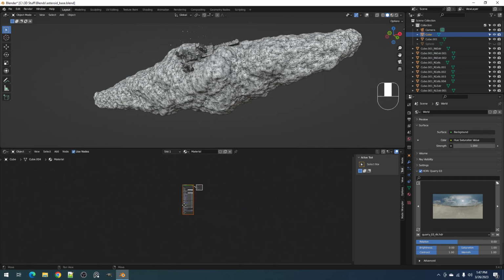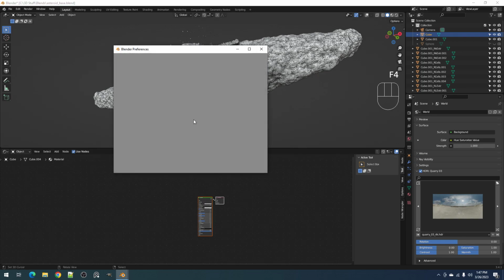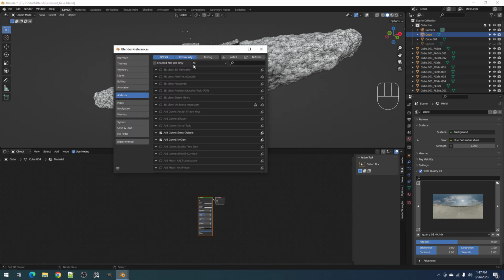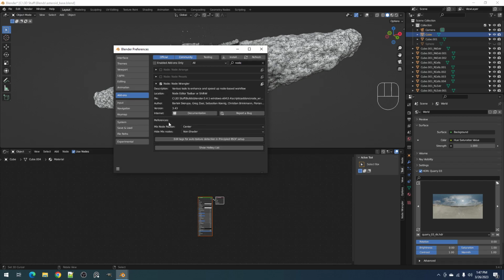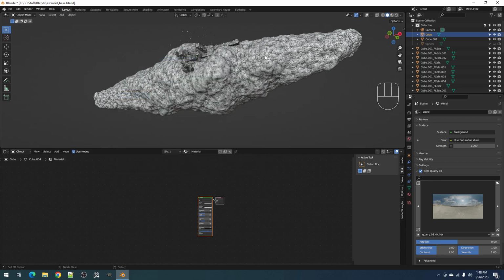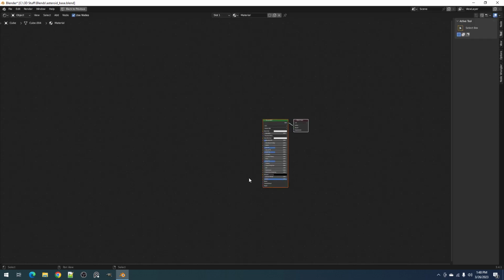You can see it's a bit of a pause, so I'm scrolling, zooming. So go to preferences in add-ons and type in node. So enable Node Wrangler for the shortcuts that I'm going to use.